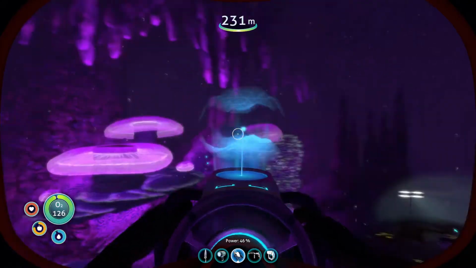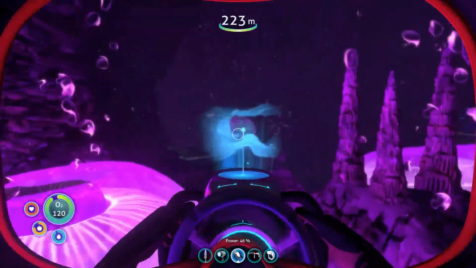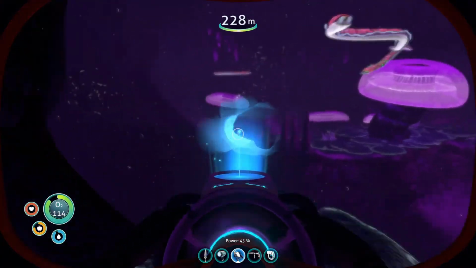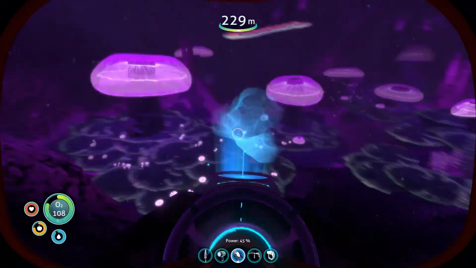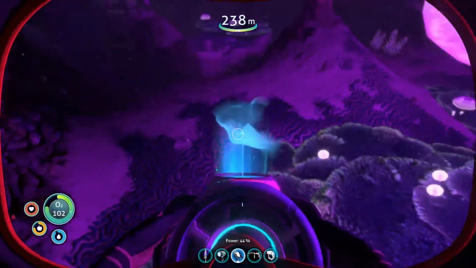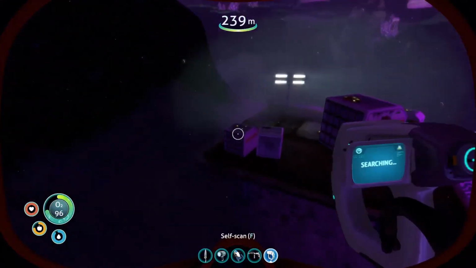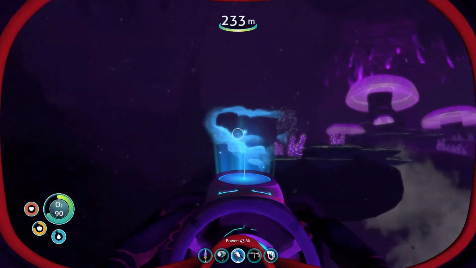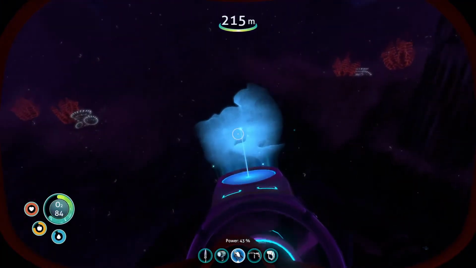Let's get the scanner thing. So I need a modification table. That's the whole reason why we're down here still. Oof. Scary. Super scary. Alright. There's nothing here in this one. Is there another one around here? What is that?